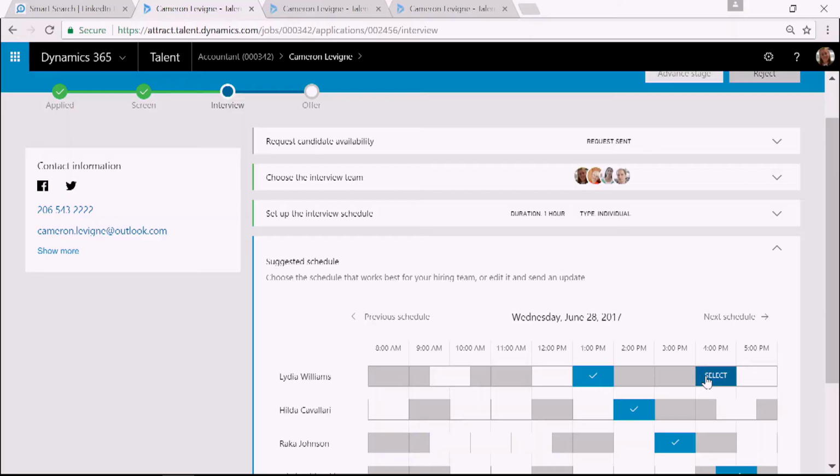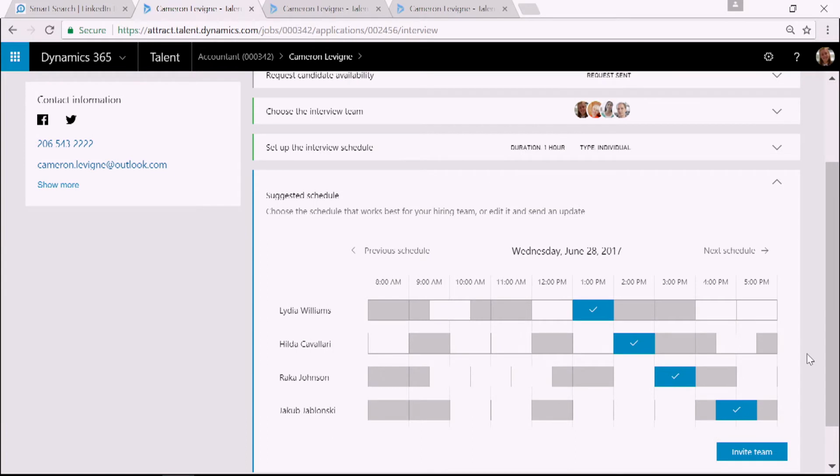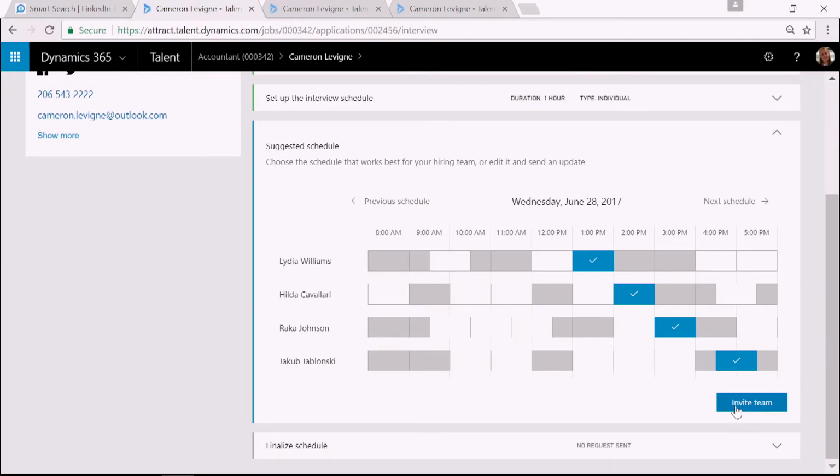But using Office 365 integration, Dynamics is going to go away, look at their calendar, check their availability, and it's come back and suggested 4 slots, one after each other, that suit all of the interview team on the date that I've asked for. So it's removed a whole load of effort for me, and it's also guaranteed that I can see their availability without having to jump into another system.